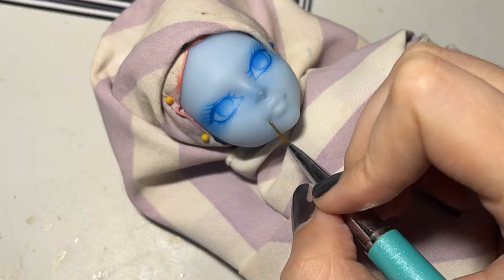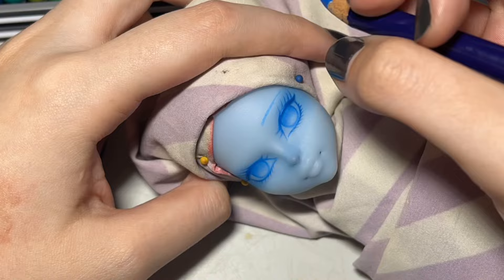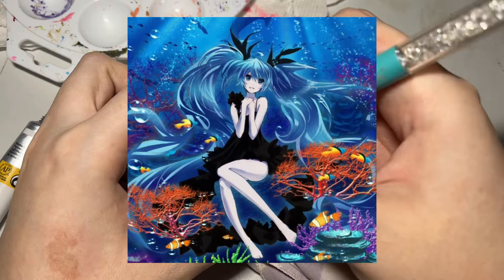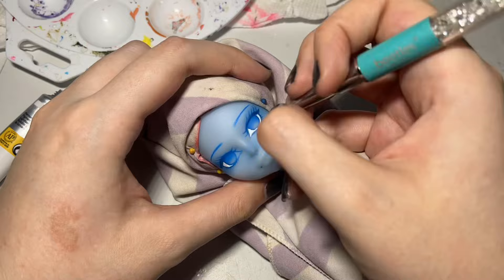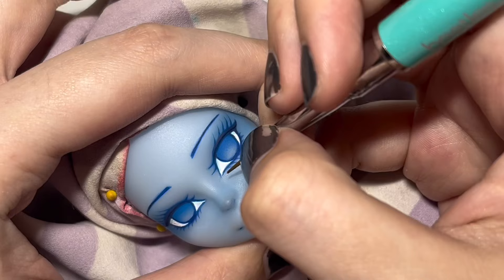I also defined the outer corners of her lips by making them a slightly darker blue, and I did the same thing with her nostrils because this vinyl, while it is super beautiful, it is very hard to see Kiyomi's nose. For her eyebrows, I just drew them straight across because I wanted this doll to look almost expressionless, considering that jellyfish do not have emotions. Using my white acrylic paint and a nail art brush, I go in and paint her scleras. White acrylic paint tends to be a lot thicker than other paints, so make sure you're watering it down if you're trying to get it as thin as possible with minimal brush strokes. Then I'm going in with a very light blue acrylic paint to add a little bit of shadow into the whites of the eyes, and adding a very small light pink dot into the inner corners.